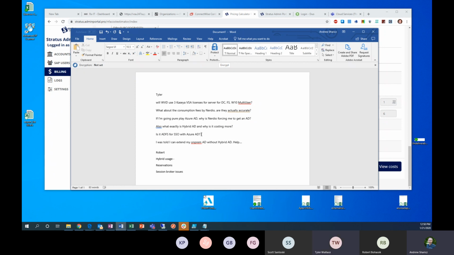Got it. So the hybrid AD is more of the domain trust. Yeah, the hybrid AD is where the client has an existing AD you want to bring into the cloud. You're gonna leverage that trust relationship. Got it. Okay. And if I had a VPN on-prem, there's nothing that would prevent a local PC from joining their provided domain controller? No, there's not anything that would prevent you from doing that. You could do that.